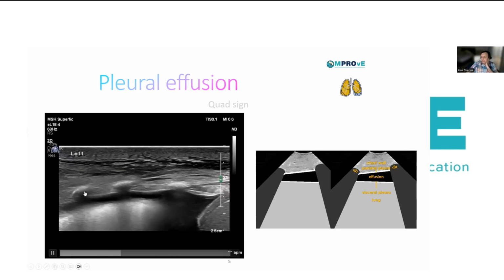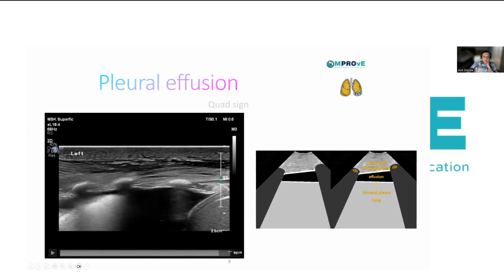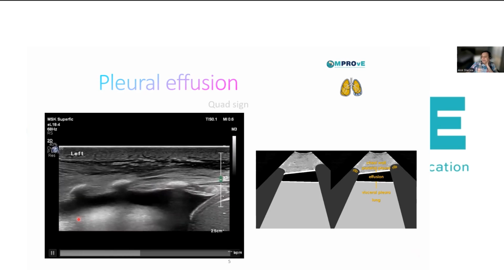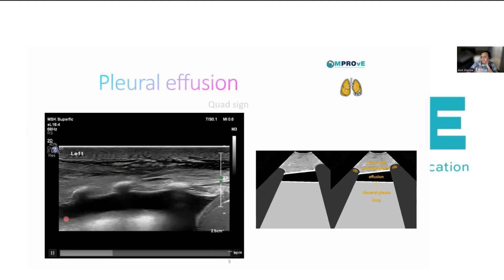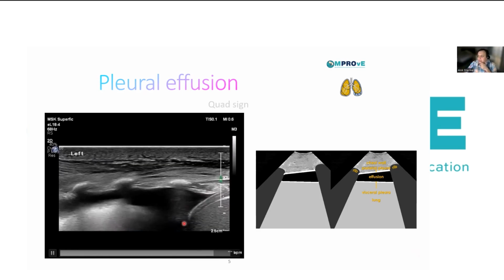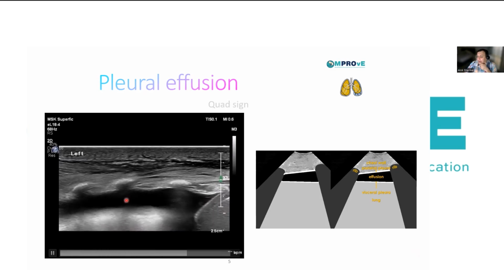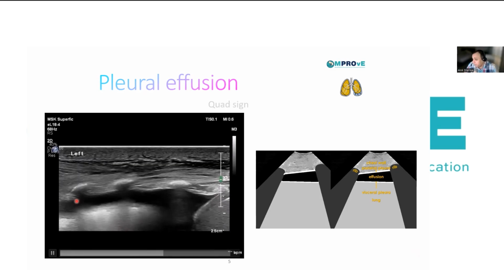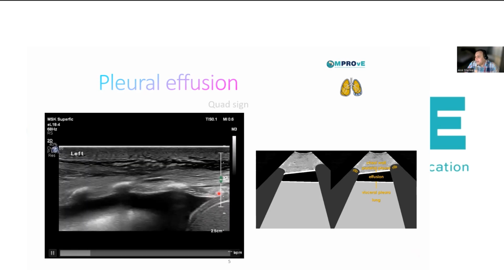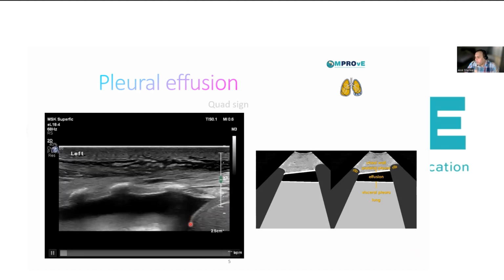But classically, what you can see is ribs, which are visible over here and over here with the intercostal space. And I can see a rib over here. But you can then see this area of atelectatic collapsed lung. We call this compressive atelectasis because the fluid has basically caused the lung to kind of fall away from the parietal pleural margin because of the anechoic fluid in between. Again, when I look at this fluid, I can't see any debris. I can't see any particles. I can't see any fibrin strands. It's dark. It's anechoic.